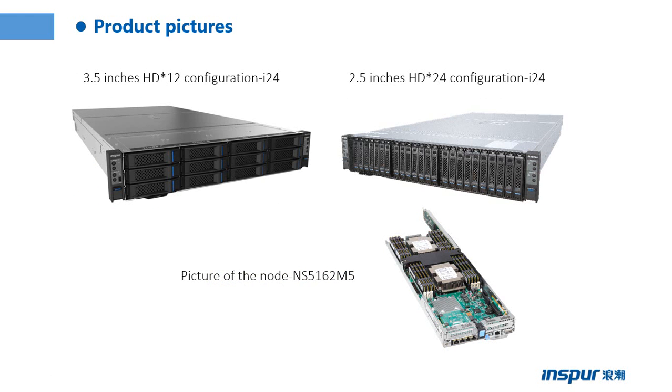This picture shows the product pictures. The first picture is a 3.5 inches hard drive configuration of i24. So we can see there are 12 hard drives in the server. We can install 12 hard drives at a maximum. This picture is the 2.5 inches hard drive configuration of i24. So we can install 24 hard drives at a maximum. This picture is the node NS5162M5. So we can see there are the memories, CPU.